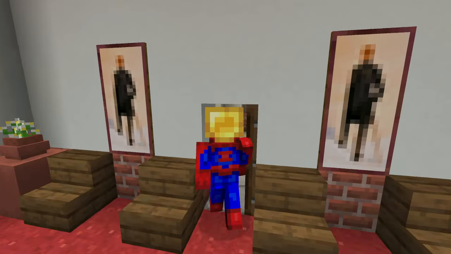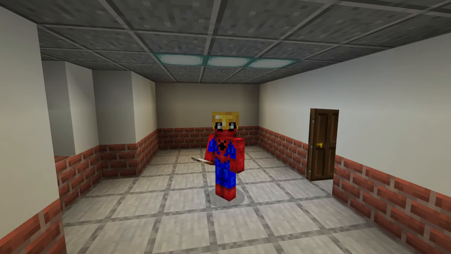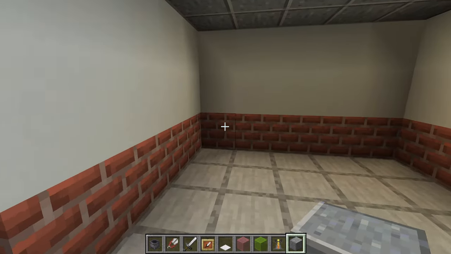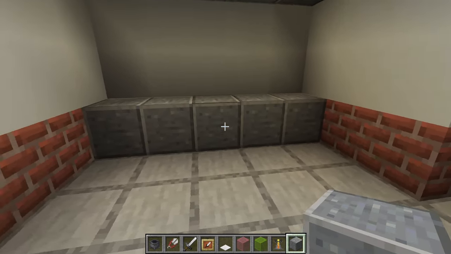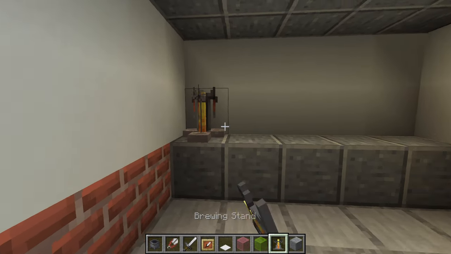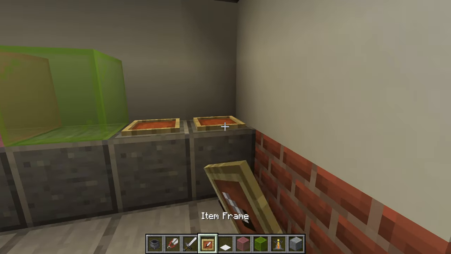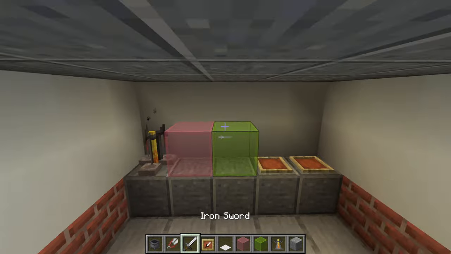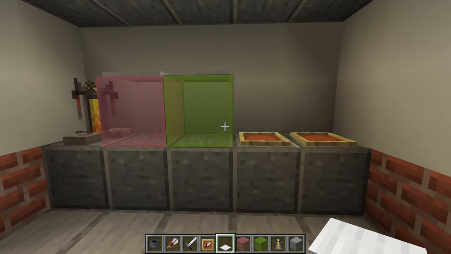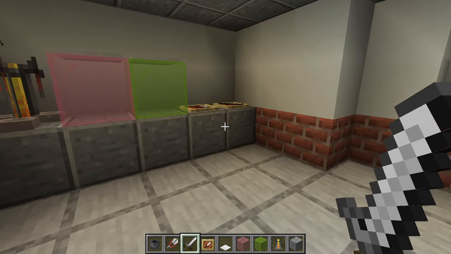Which leads us into our very last room. This is the morgue? Is that what you would call this? This is where the dead bodies are kept. First of all, we are going to place a row of polished andesite against this left wall front to back. On top of the first andesite, a brewing stand, then a pink glass, lime glass next to it. Item frames on top of the two remaining andesites with heavy weighted pressure plates on top of the two glasses. We then want shears in one item frame and an iron sword in the other.